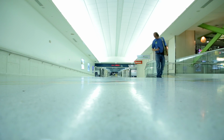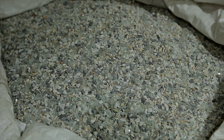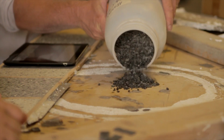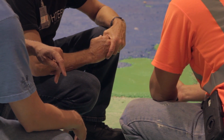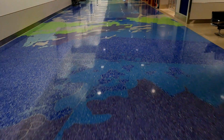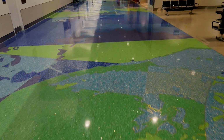There's a lot of layering of depth, but that's what I want to have happen even though it's a flat floor. There's a lot of glass, a lot of mirror, a lot of mother of pearl, a lot of translucent materials that will catch the light and reflect the light differently, and you see depth, you see shadows, you see the light go into the floor, so that you have this experience of being on top of a surface. But like in Las Olas right now, people are telling me that they're floating, they're flying, they're going over the 10,000 islands.